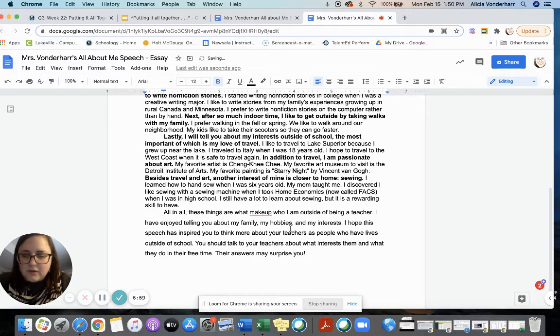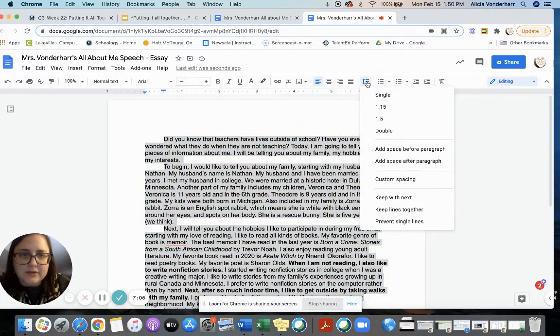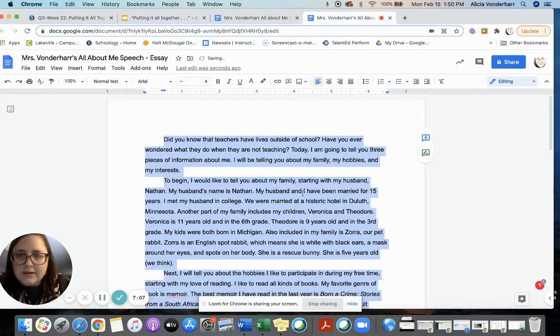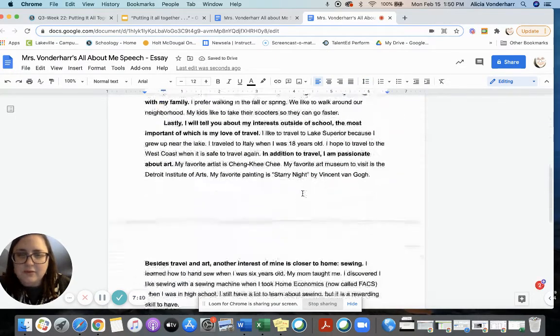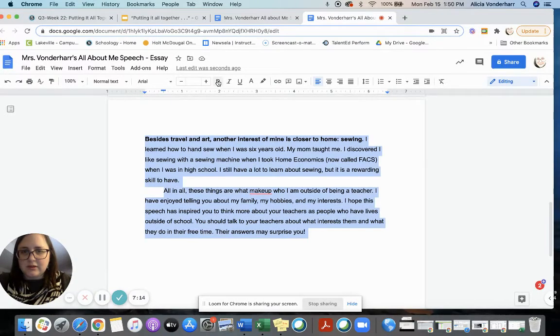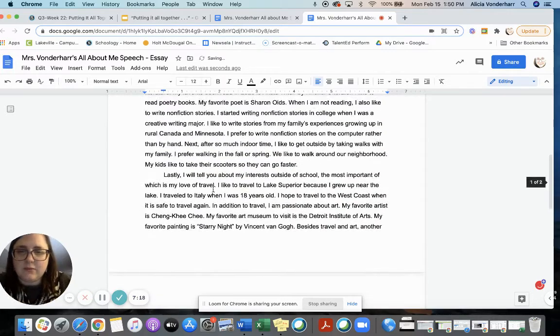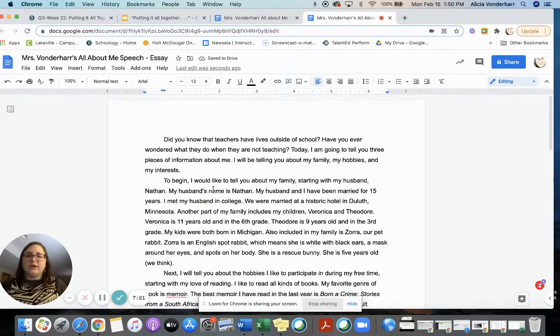All right, so I know that this does need to be 1.5 spaces, so I'm going to go Control All. So I'm highlighting all of it. Line spacing, 1.5. All right, so that puts all of my paper at 1.5. I also have some boldface in there. So I just click bold, it makes it all boldface, and then I click boldface again to get rid of it. All right, so now this is a really good looking essay, right?